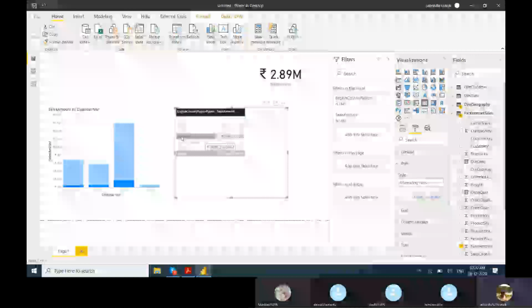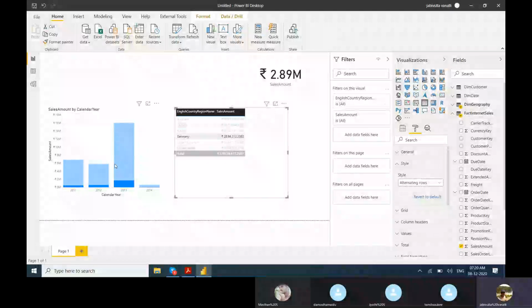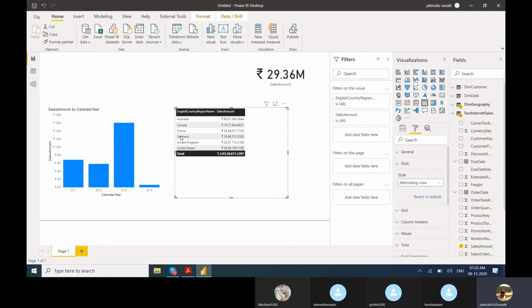If I select Germany, only Germany sales are showing here, these are the values, and here also total Germany sales it is showing. So that means all visuals are in interaction mode. By default in a Power BI Desktop report, in a particular page, wherever you click, it will automatically be in interaction mode.